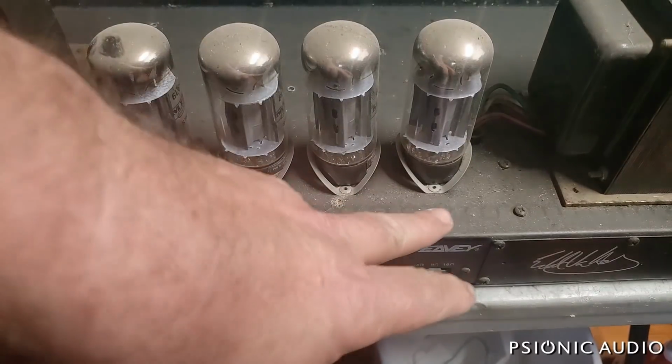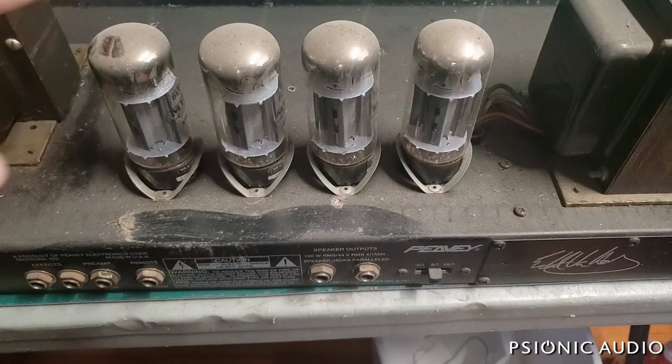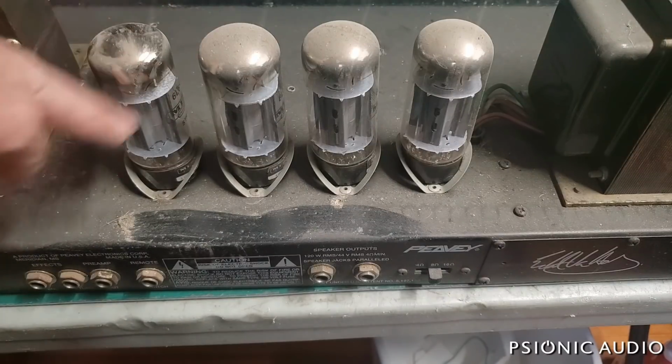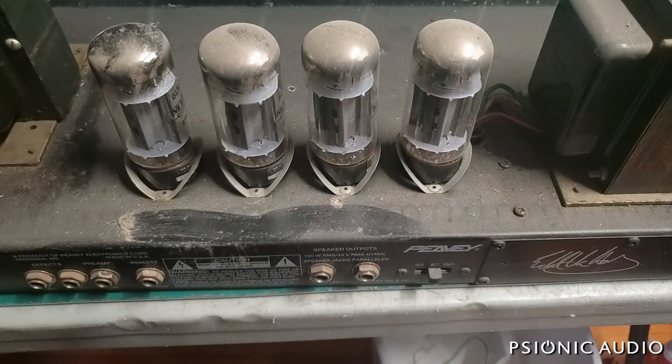All right, everything in here is all full of dust and yuck. I guarantee it was not like this 4 years ago when last I had it. It would have been cleaned. But if it's literally been sitting unused, it could be fine. Though I would not be surprised if every one of those jacks on the rear panel and the input jacks need to be cleaned. Let's flip it over and look at the inside.